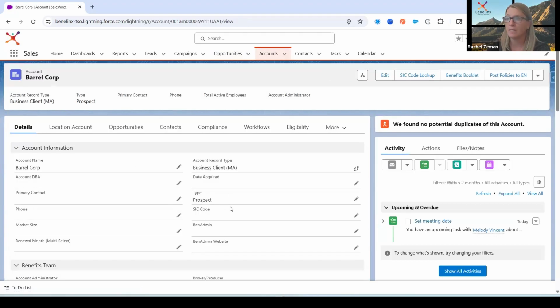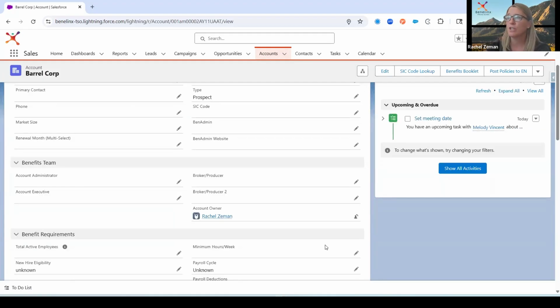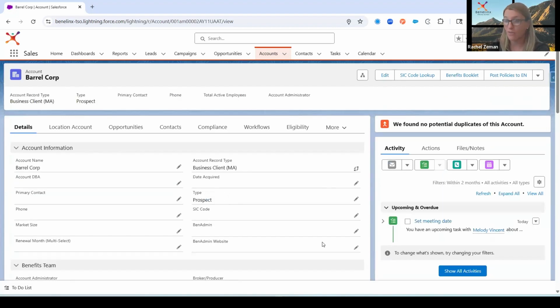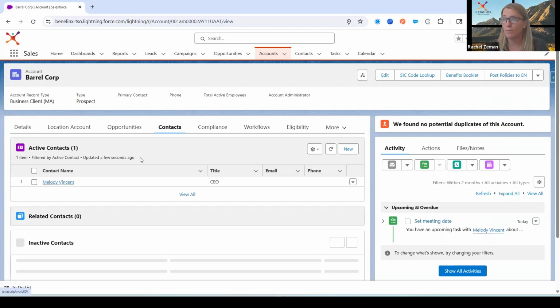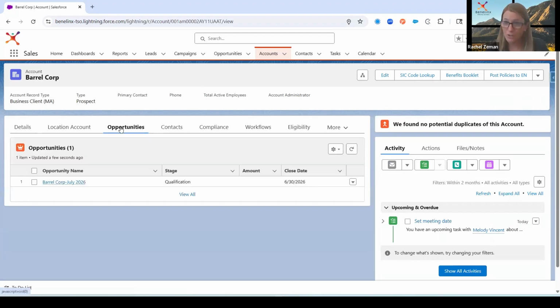Demographics sets the prospect type as prospect, and any additional information from that account that I have gathered as a salesperson, or that got gathered for me from my ZoomInfo or my website, and needs to live under my account, will get copied over. It also copies over my contact information, right? Melody is a person, and her email, phone number, and all that good stuff go under that, as well as now my opportunity. And my opportunity is my sales process.